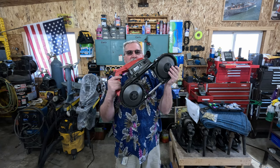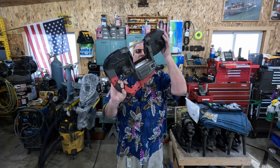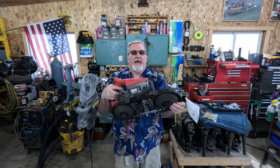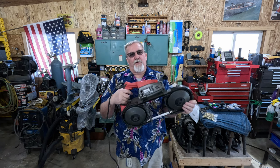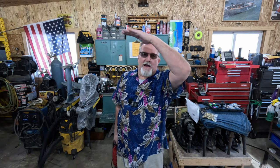I wanted to show you another tool that you can use. This is a handheld bandsaw. It's a pretty deep throat. It's got a half inch blade in it, fine tooth. I've used this quite a bit. I've had it for about 4 months now. I bought it originally when I set up in the back of my shop here. You see there's pallet racking that I had to cut off to a specific height.